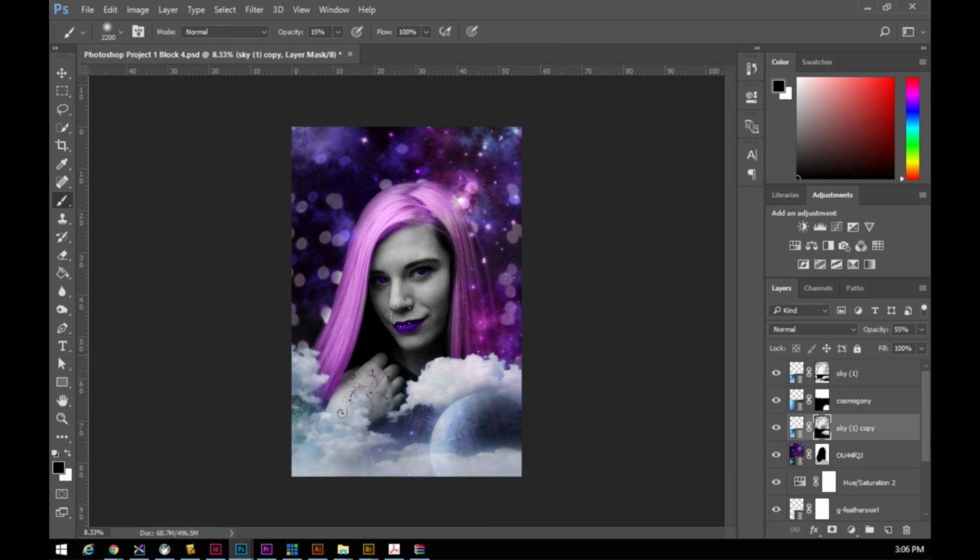And it's going to get rid of just a little bit of those clouds, kind of making them a little softer and blend in a little bit better with the image underneath.